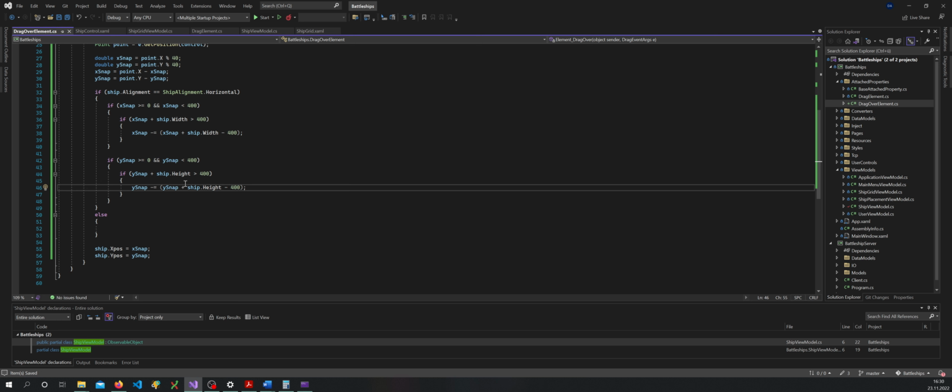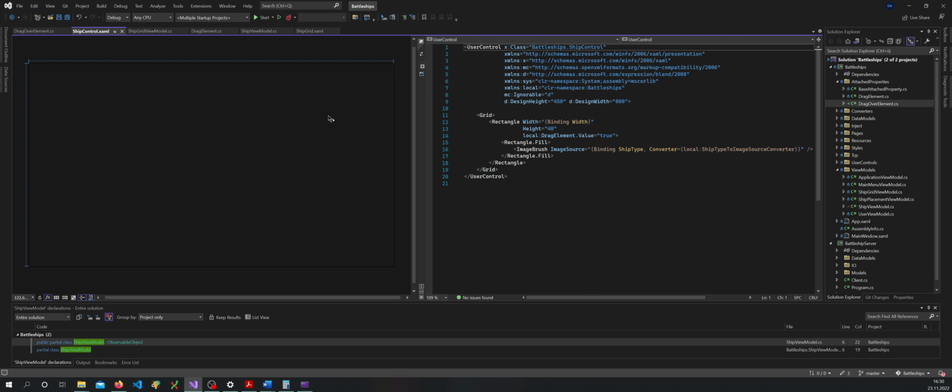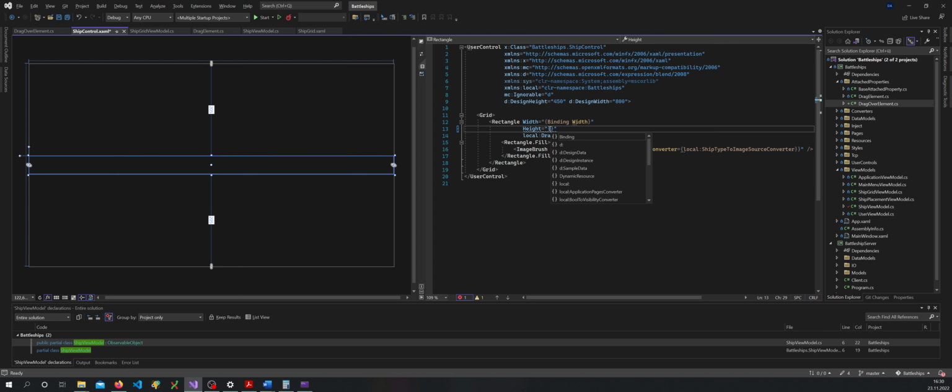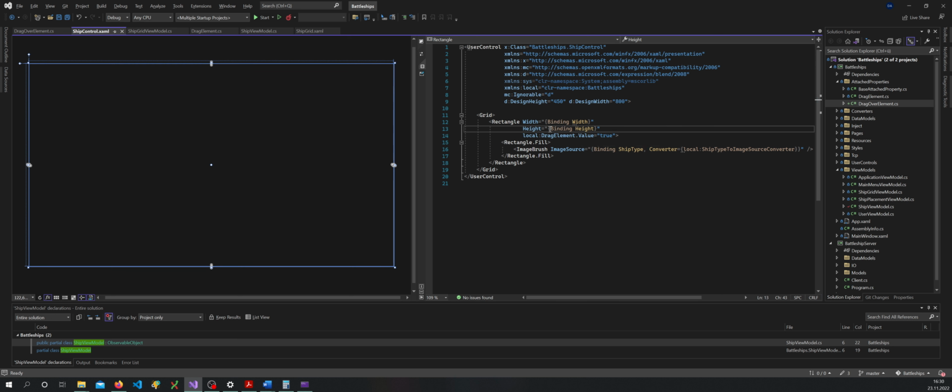Okay, that should do it. So ship control. Let's go binding. Also a height property.